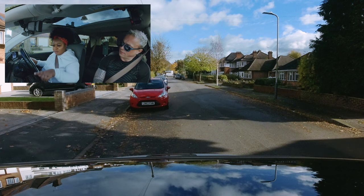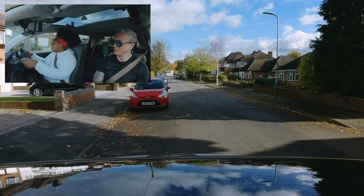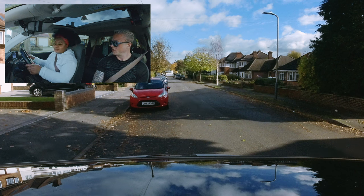You don't look very happy. No. The distance. Okay, well, let's secure the vehicle.